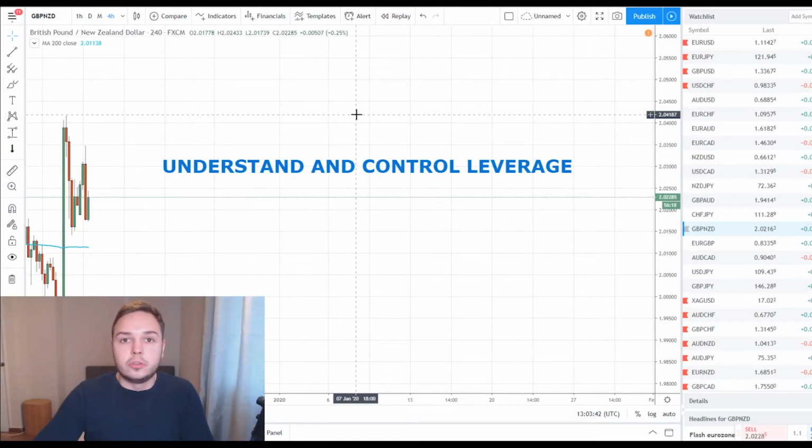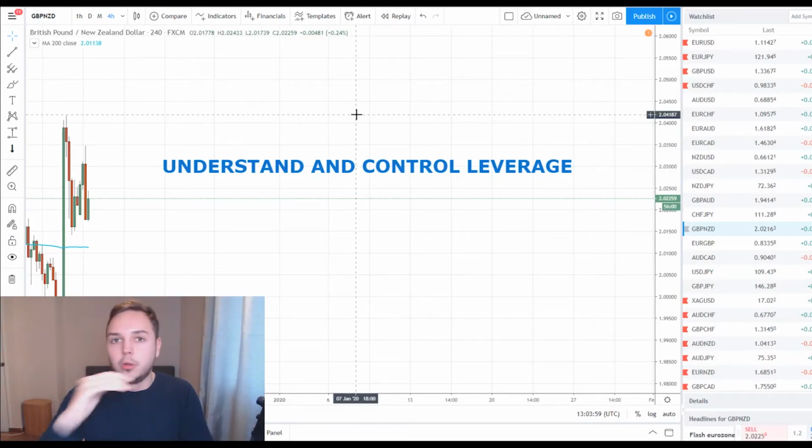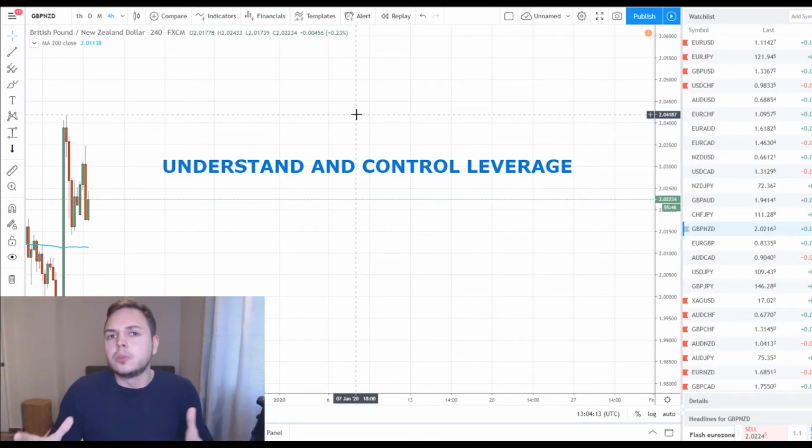It used to be like 1 to 400, 1 to 200 all the time. But some brokers in some countries, I'm not going to mention now, are like 1 to 200. And if you're in one of these countries, you need to make sure you manage and control the leverage, because you can make a lot of money. If you invest $1,000 and you're doing one lot size trades for some reason, risking a lot, you can double your account, triple your account even. You can make 2 to 3 grand very easily because of leverage, because the broker kind of borrows you money in a sense.